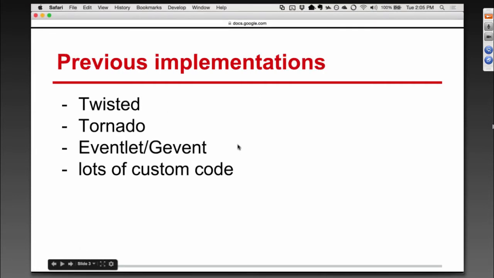All right, so people have been doing asynchronous programming in Python for quite a while. There are implementations that have been running on Python 2 and 3. The most popular are the first three, Twisted, Tornado, and Eventlets, or gEvent. So these things have their own API and all that, but they're basically running the same way that Async IO does. Oftentimes people try to write their own custom code, but that is just super painful.